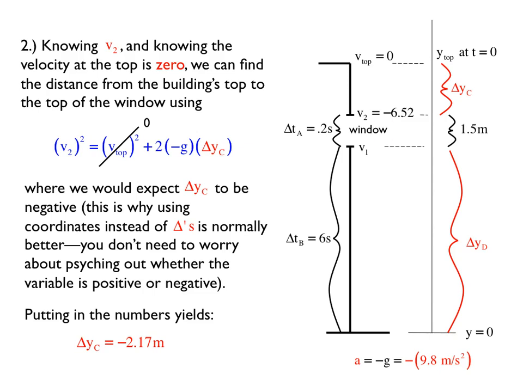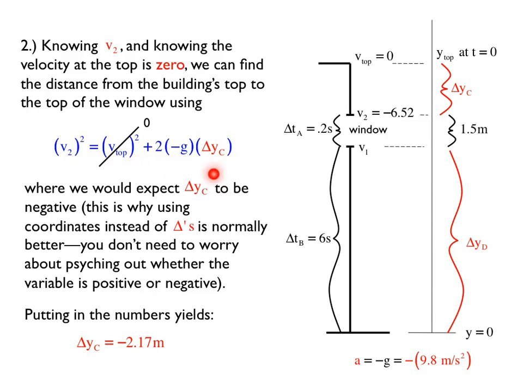So I'm going to take that velocity and put it on my sketch, and then think a little bit about what I'm actually trying to figure out. I'm trying to figure out this distance. At some point in time I'm going to have to figure out this distance. If I look at the sketch, I can see that the one area I haven't dealt with yet that I now know quite a bit about is this area right here. I know the velocity at the top of the window. I know what the acceleration is through that section. I don't know the time interval, but there happens to be a kinematic equation that doesn't include time, but does include all the other variables.